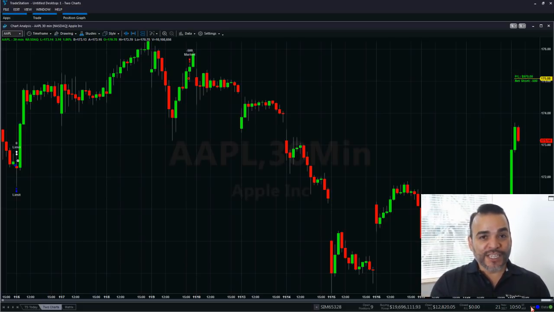If you want to disconnect quickly, just double click on any of those two indicators. By double clicking there, you are disconnecting TradeStation from the internet, and you can use it offline. But if you double click it again, it'll ask you for the username and password to be able to connect TradeStation to the internet. So very quickly you can double click on those two indicators to disconnect and reconnect TradeStation.